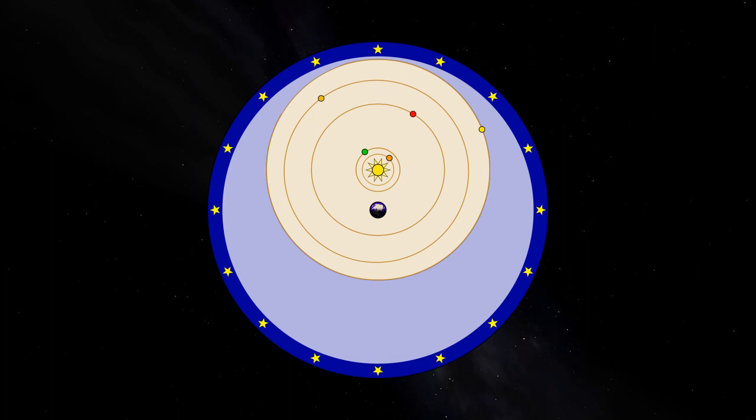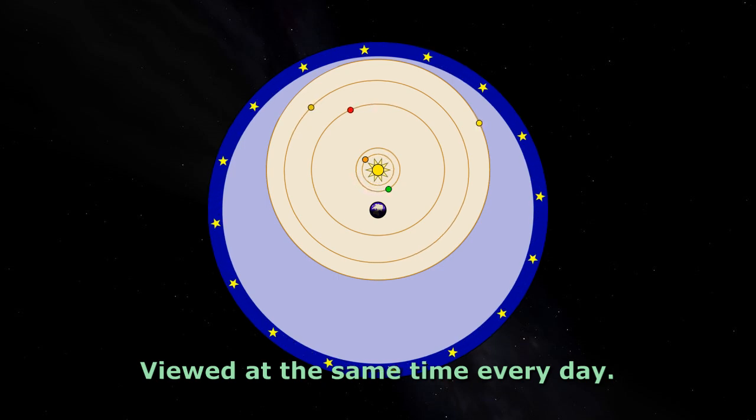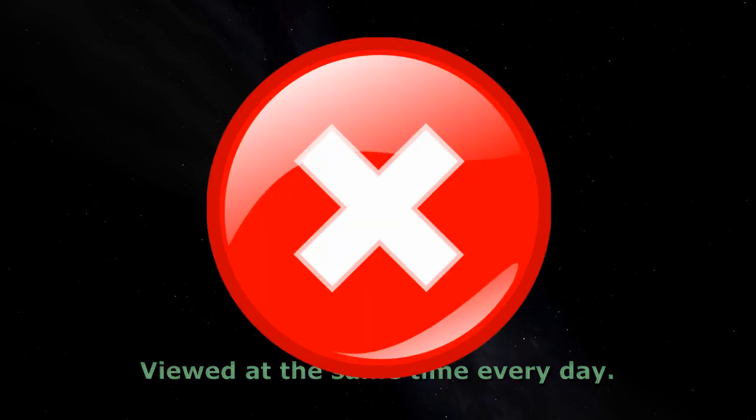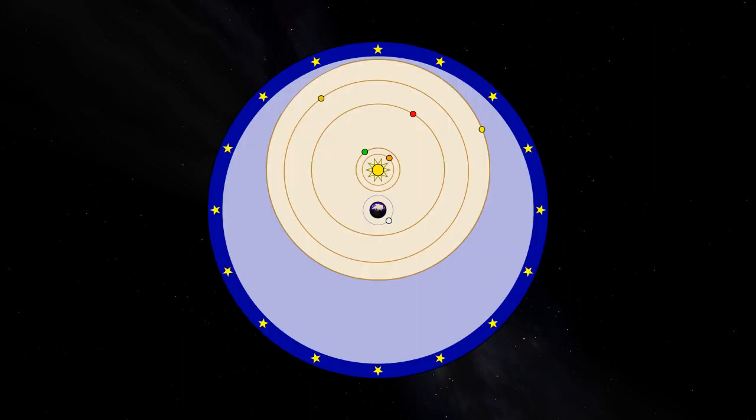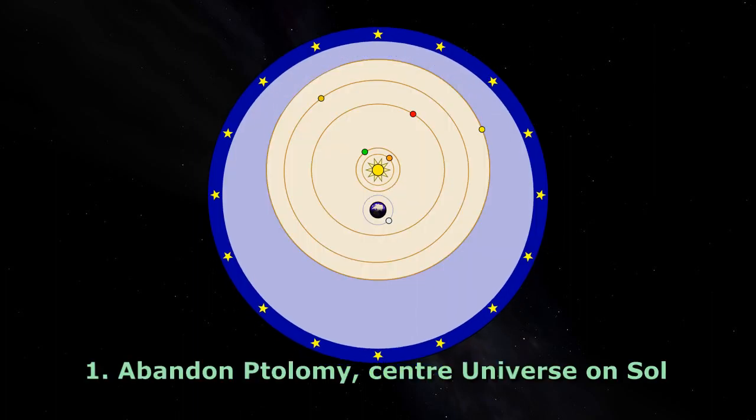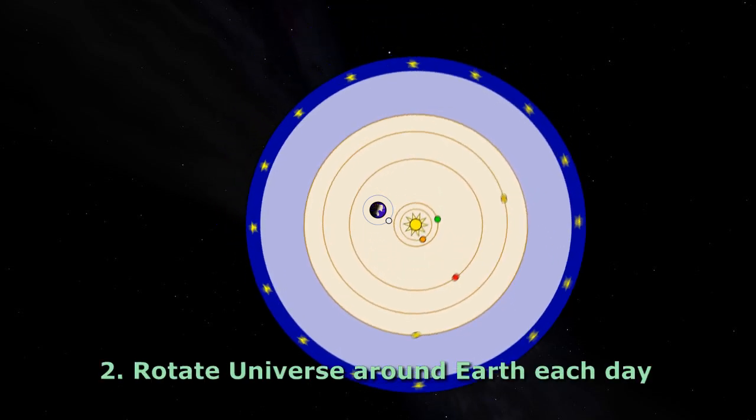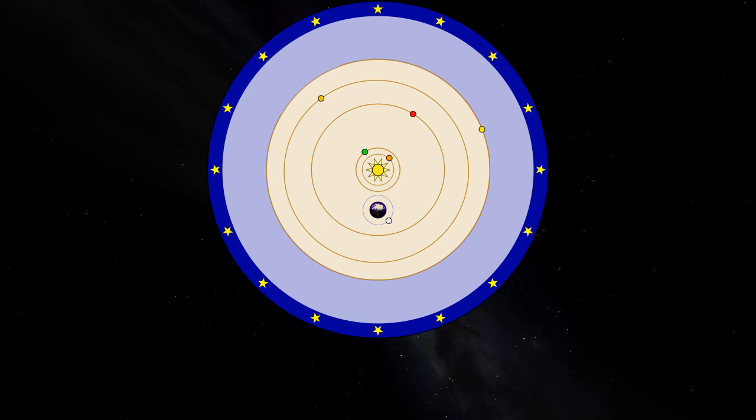If we leave Brahe's stars circling Earth in the Ptolemaic style, they must mimic this, and so the stars must circle Earth at a slightly different rate to the Sun, so that each day there's that one degree or so difference. That just makes his universe even more complicated. However we can solve that problem, and the annual Doppler and parallax problems, with one simple change. If we totally abandon any hint of Ptolemy and move the stars so that they are centered on the Sun, we can rotate the whole lot around Earth once a day. If we then rotate the stars around the Sun once a year, then the Sun moves around the ecliptic each year, and we see drift in the stars each night. It also then gives rise to the annual parallax and Doppler shift cycles as the stars change their apparent position and their distance from Earth. Things are looking up for the geocentrists. It gets better.